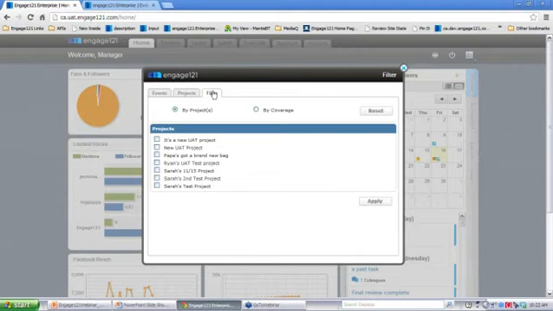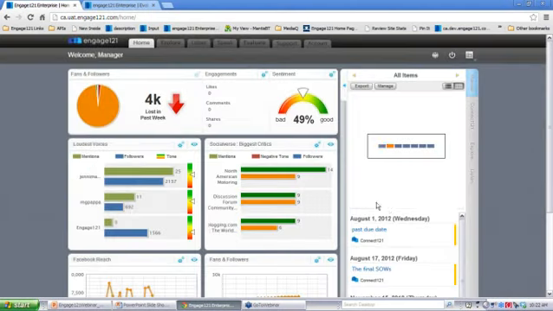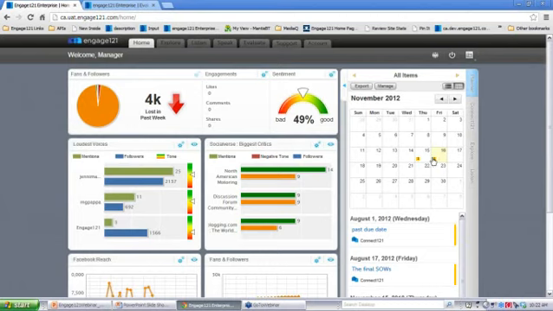Now, the filter tab here gives us a way of filtering what we're actually looking at when we're looking at the planner. So we can filter by projects, in which case we're filtering by those tasks that are assigned with the project. So I can pick and choose which projects I want to include. I'll pick all of them here and hit apply, and you'll notice that my calendar has changed significantly. I only have a couple of different tasks here that are related to projects. Everything else was not connected to a project.